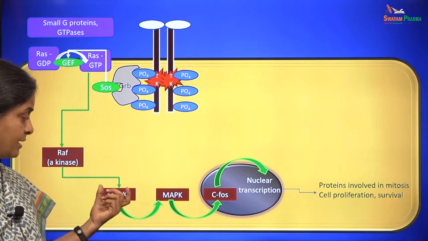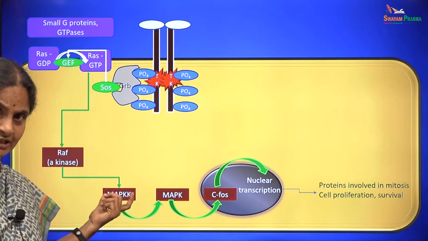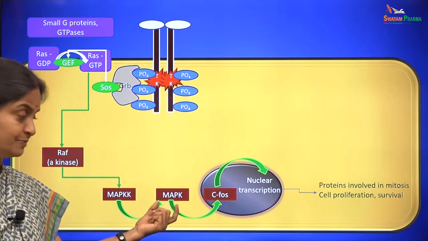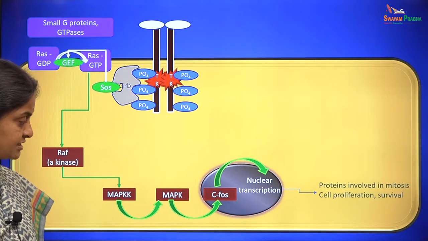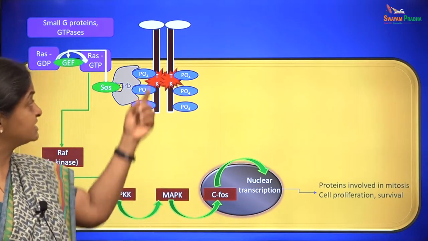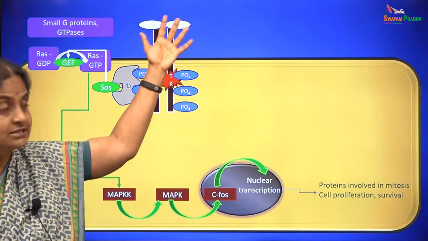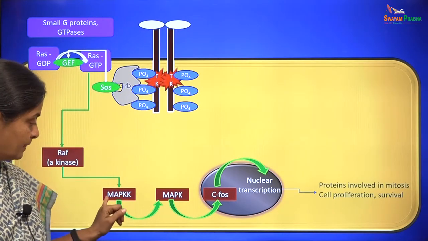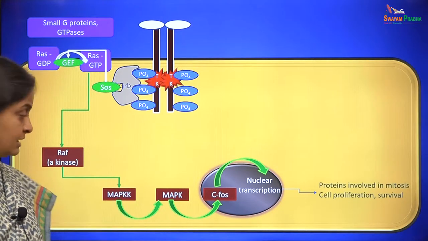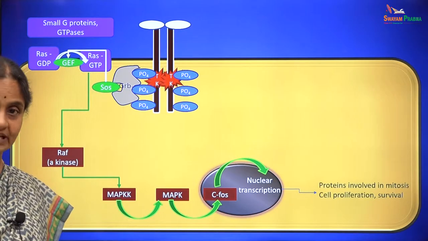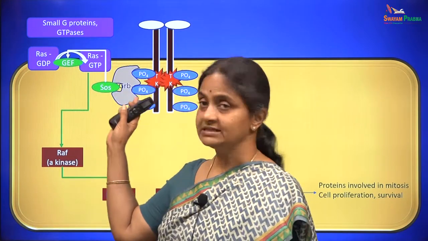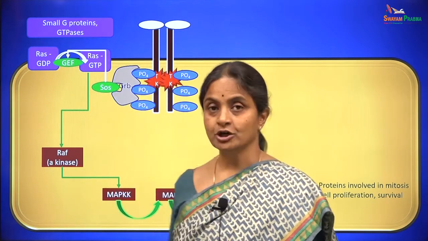There are some instances where MAPKK will get a different name. It's called MEK. And there's slightly different terminology people might use for MAPK as well. But let us stick to MAPK or mitogen activated protein kinase. The mitogen stands for the promitotic ligands that activate this pathway. And this is MAP2K, which is MAP kinase kinase. And RAF is a kinase which phosphorylates MAP2K. So here we have receptor tyrosine kinases activating mitotic pathways.